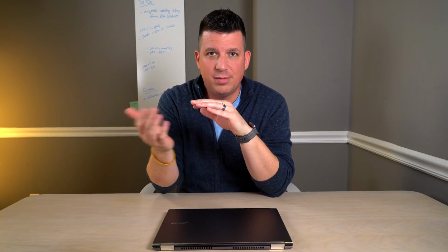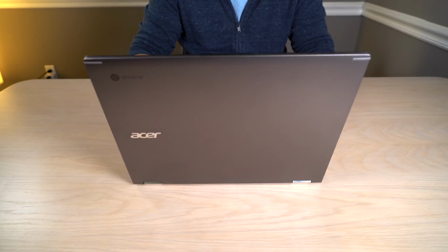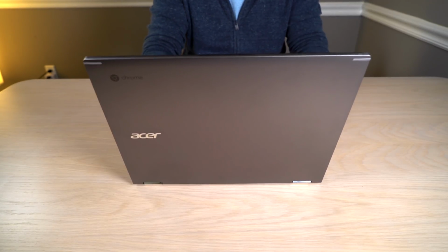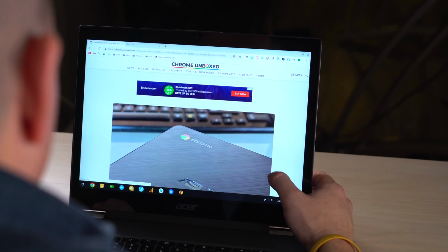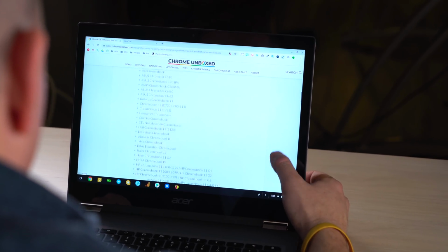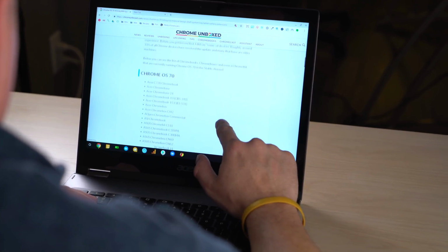So real quick, let's talk about some of the things that this device brings to the table. One of those is an all aluminum build. And so this isn't a 3/4 aluminum with a plastic bottom or only an aluminum lid. This is all aluminum all around and it feels really great. The size is really great too. It's a 13.5-inch display, which we've not seen up to this point with Chrome OS devices. And so you're talking a full inch. It's actually 1.2 inches larger than the Pixelbook display.